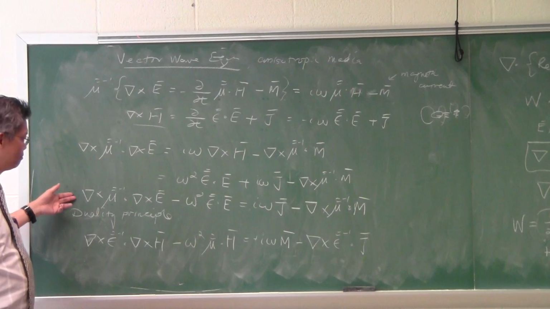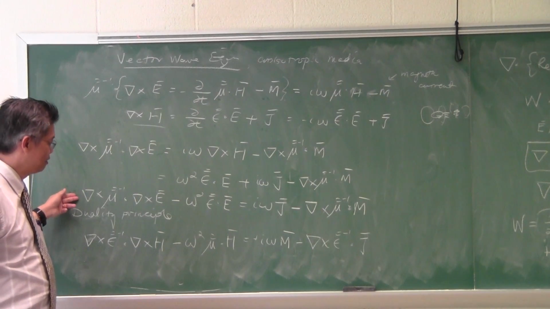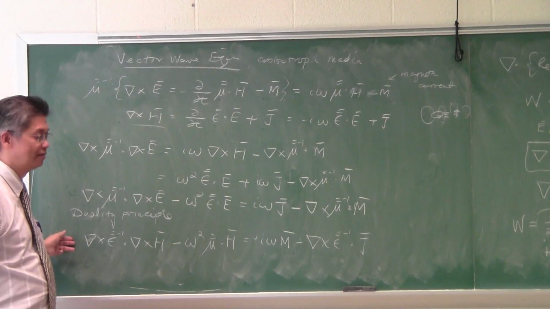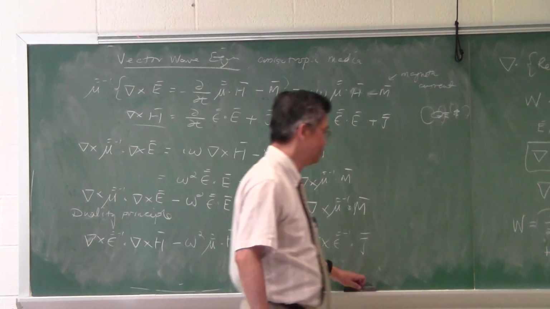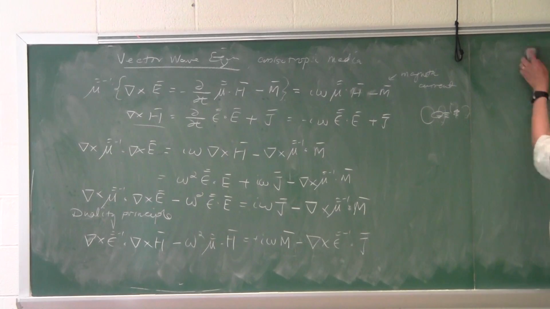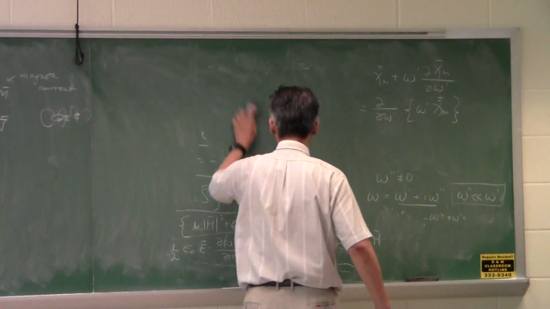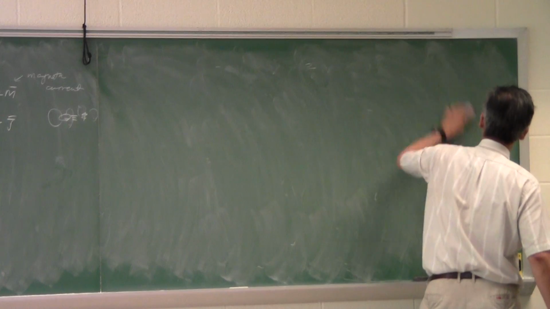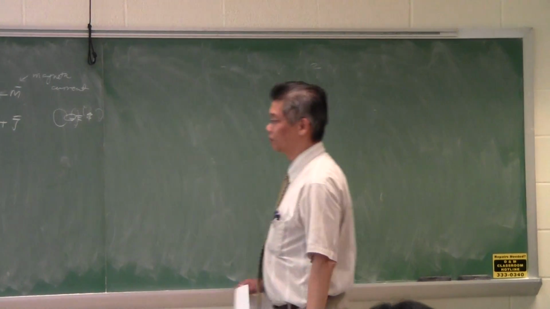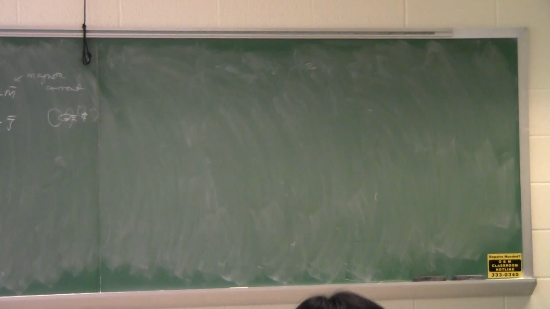So everything we need to know about electromagnetic theory should be derivable from either this equation or that equation. All the things that you have learned about Maxwell's equations, like duality principle, reciprocity principle, boundary conditions, and all those things, should be derivable from just one of them. In undergraduate courses, we always look at the four Maxwell's equations and want to derive all our boundary conditions from them. But what I'm claiming is that this equation alone has embedded in it all the boundary conditions that we need to solve any problems with. So let's prove that we can derive all the boundary conditions that we need from this equation alone.